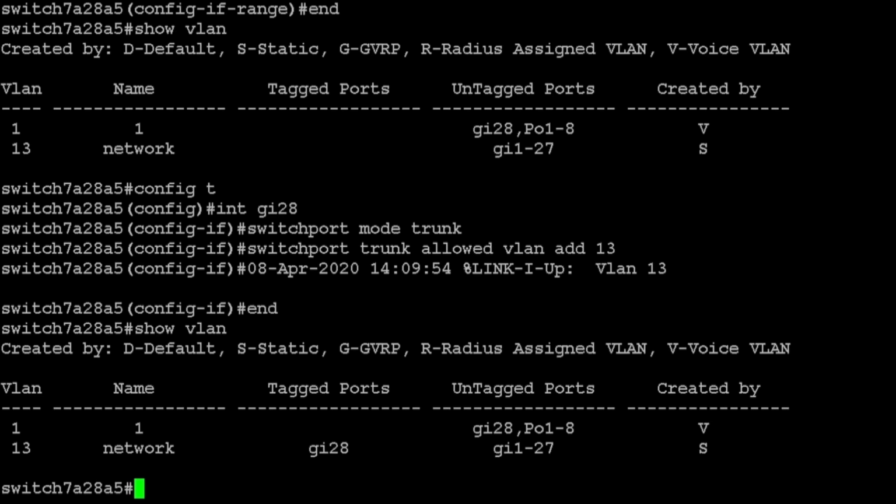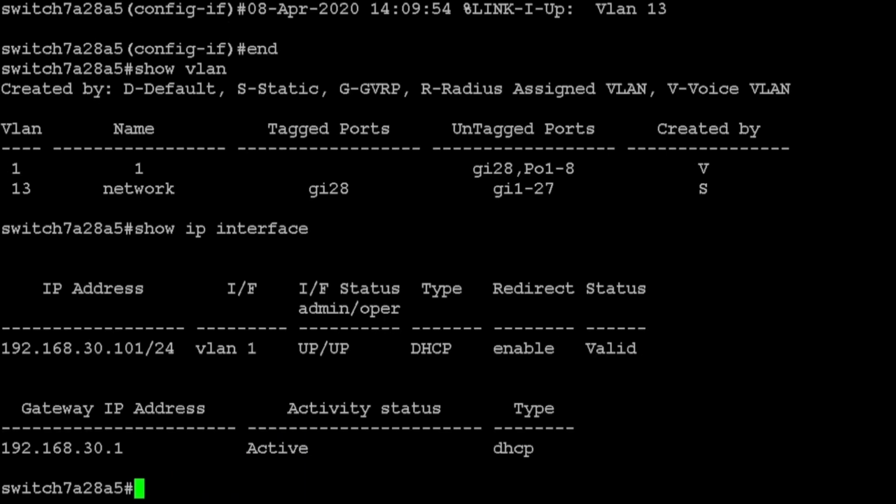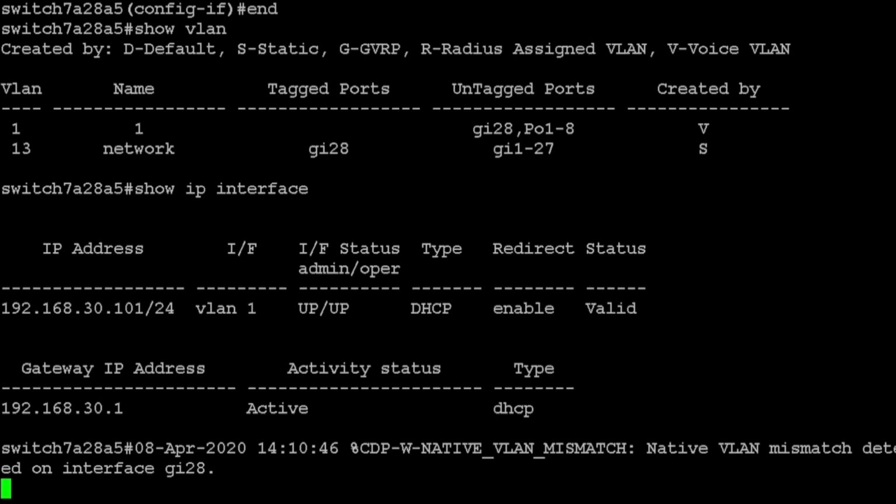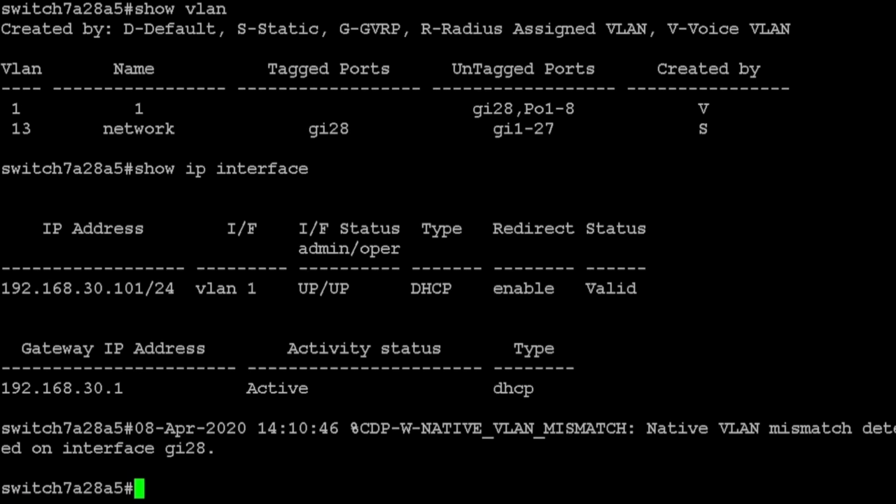It's a good idea that you have your VLAN settings in place before switching the default IP address to a different VLAN. Right now, our switch has a DHCP address, but we don't want to keep that address as it could change. A DHCP reservation or static are two methods to prevent this address from changing. Using show IP interface shows the currently set IP address. We'll disregard the mismatch alert message as that config problem is from another switch.